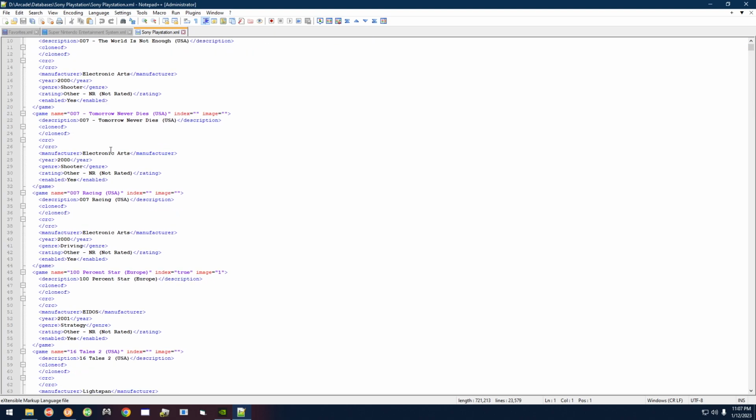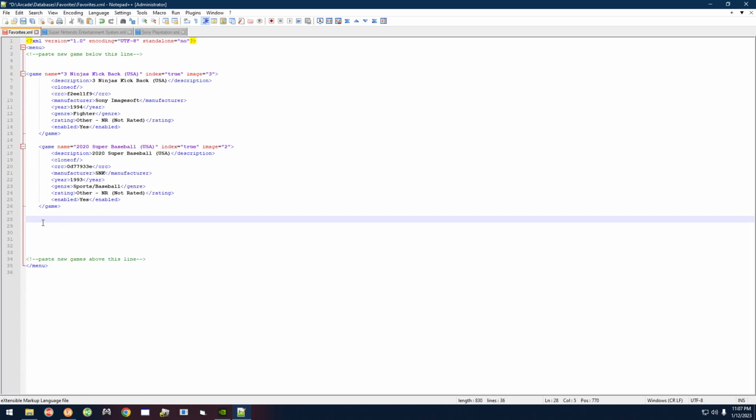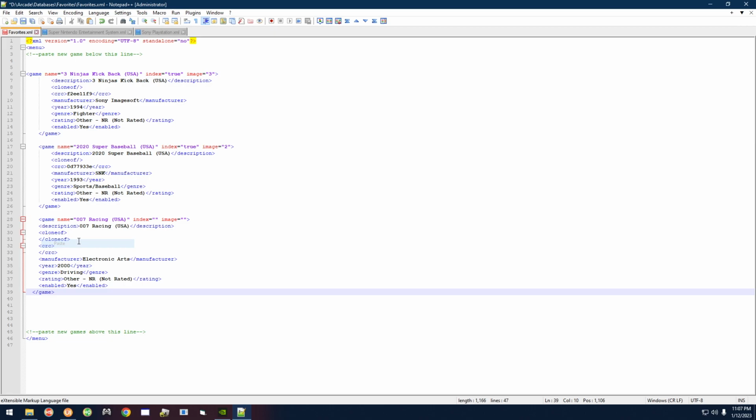And once again, you're going to select a game from game to game. Let's select this one here. I'm going to copy that, go over here to favorites, and paste it. Now, notice that the formatting on this one is a little bit different than this one, but it doesn't matter. More or less it's the same thing. You always have an opening game tag and a closing game tag.